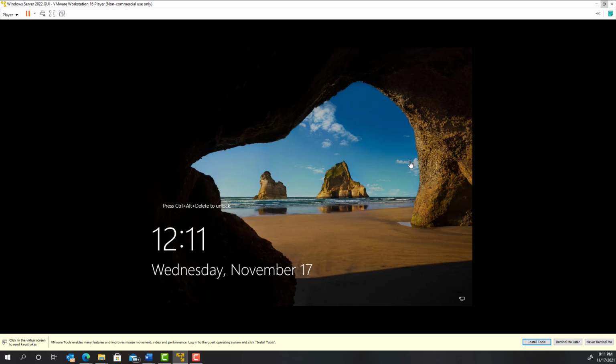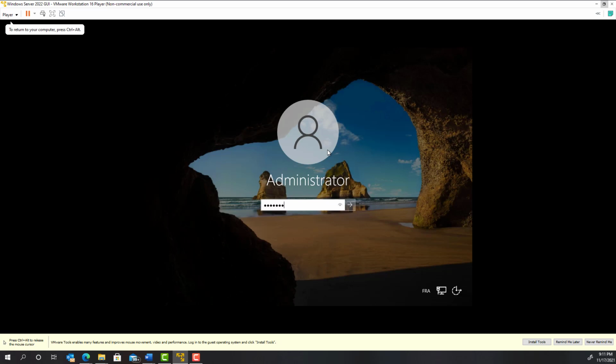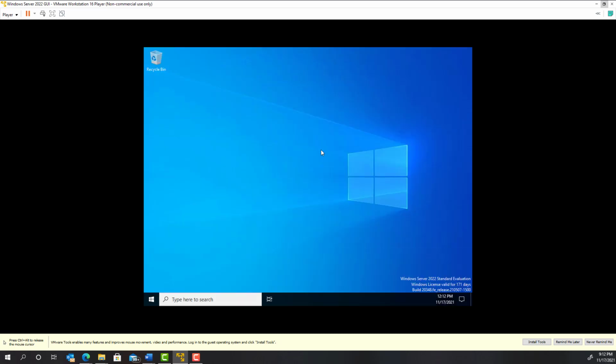To install the VMware tools, you should first be logged in to your system. You can notice that the guest operating system screen resolution stays limited, and when I move the mouse, for example, to the left of the screen, you can see that I get two mouse pointers, one for the guest operating system, and the second one is the mouse pointer of my Windows 10 host operating system. After you install the VMware tools, you will only get one mouse pointer for the two operating systems, the guest and the host. This is another feature of VMware tools.